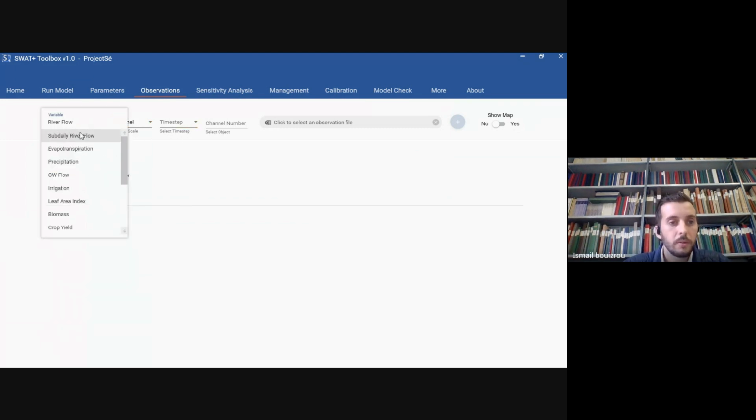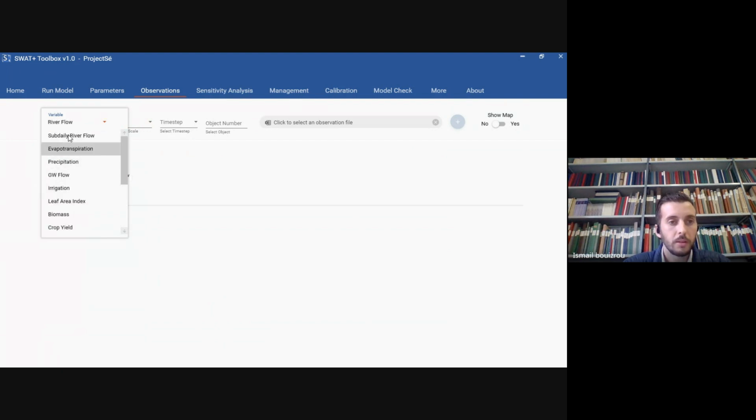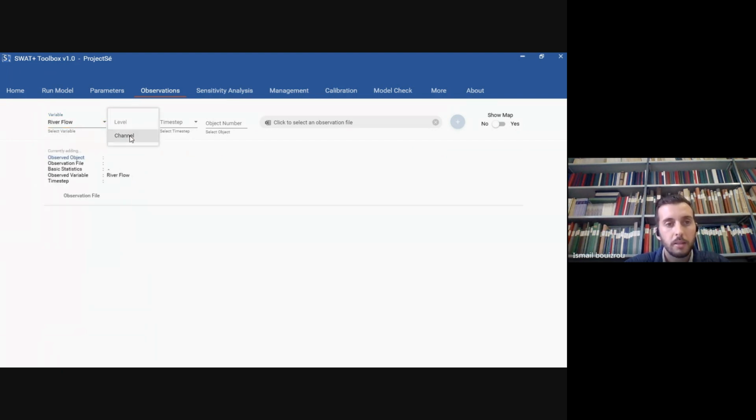In case, for example, we have observed data of evapotranspiration, we can simulate evapotranspiration at all available levels: HRU, landscape unit, or basin. But in our case, we have just the river flow at the channel level and monthly, so we have to choose monthly.